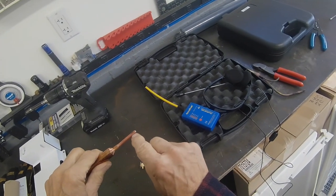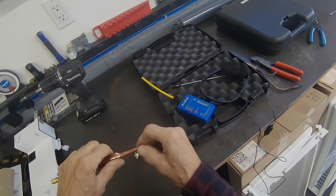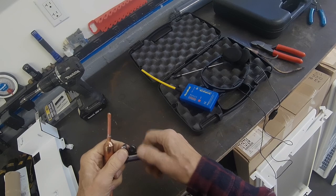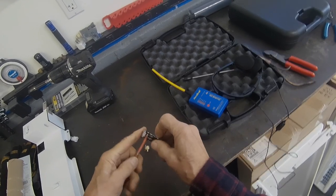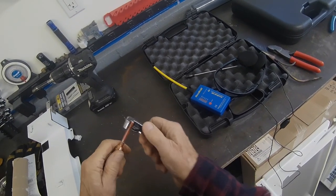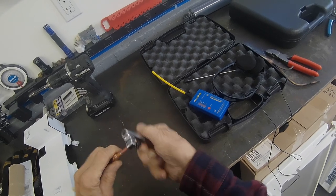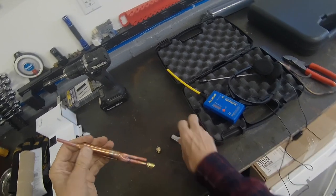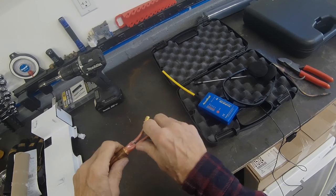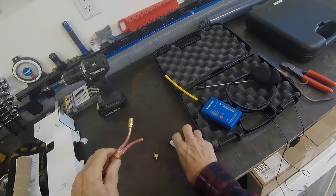I like the dryers that have a reduced size at the tip, so you can just slide the cap tube in there. With this one, we're going to have to crimp this, and I don't like doing that. To me, it's sloppy. Still works, but I can tell just by using this tubing cutter how thin this tubing is, probably only 40 thousandths wall thickness. You've got to be really careful how you bend these. Bend them too much, they're going to break.